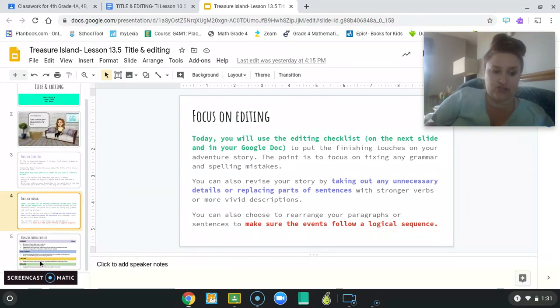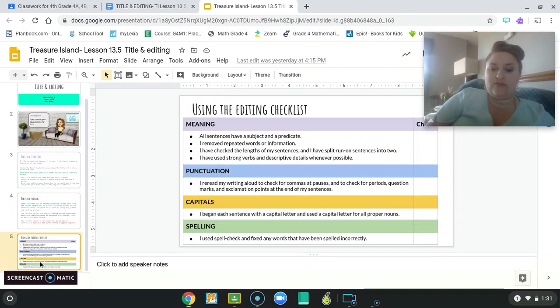So look at the checklist on the next page. This is what I'm looking for. And when you've read your story, the number one way to edit your story and revise your story, my dog is tearing a shoe apart right now, she's driving me nuts, is to read your story out loud to yourself. When you read your story out loud to yourself, you catch all of your mistakes. You hear what sounds right and what needs to be fixed.